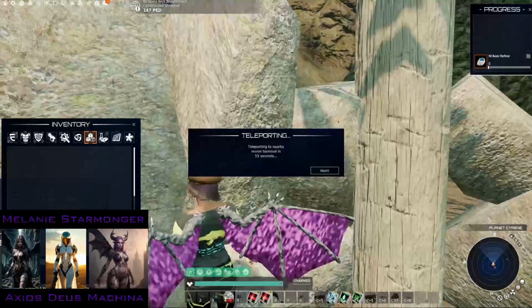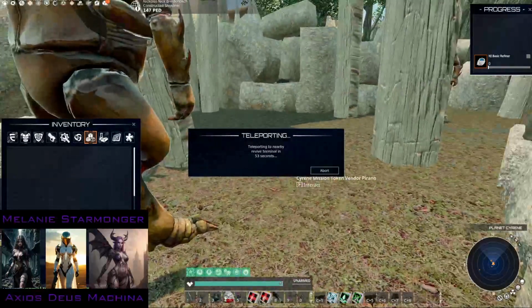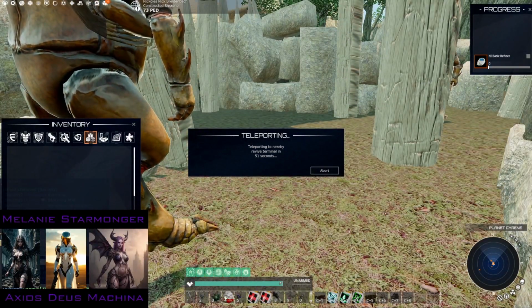When I TP'd here, it spawned me into the fence. Yeah, that happens. So I'm gonna have to tee out.